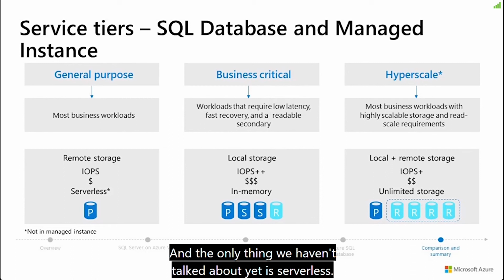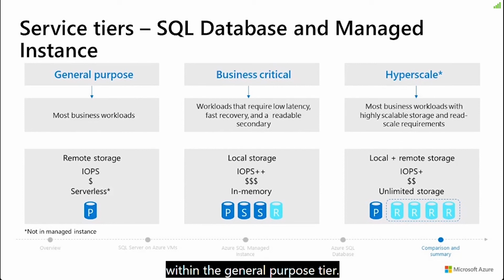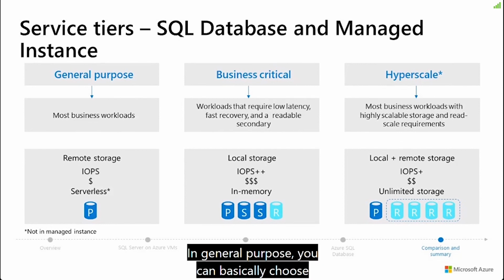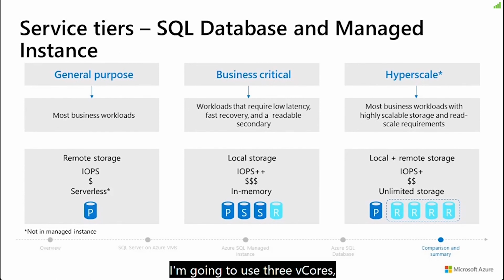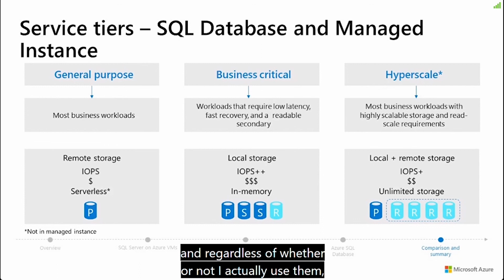And the only thing we haven't talked about yet is serverless. Now, serverless is only available in Azure SQL Database within the general purpose tier. In general purpose, you can basically choose between provisioned or serverless compute. Provisioned is what's been the default for the past years. And this basically means that you say, hey, I'm going to use 3 vCores, and regardless of whether or not I actually use them, I'm going to pay for 3 vCores, for example.